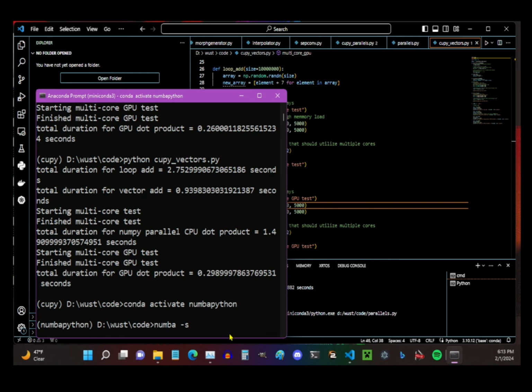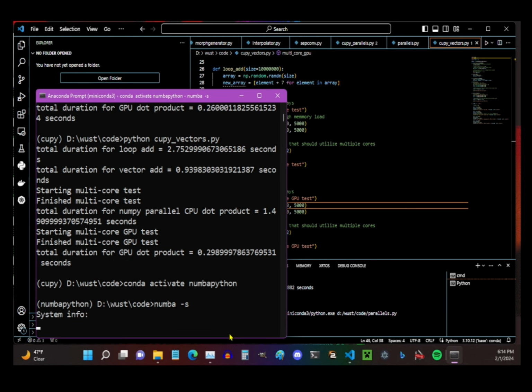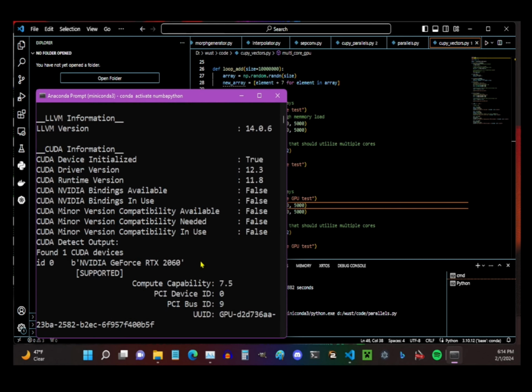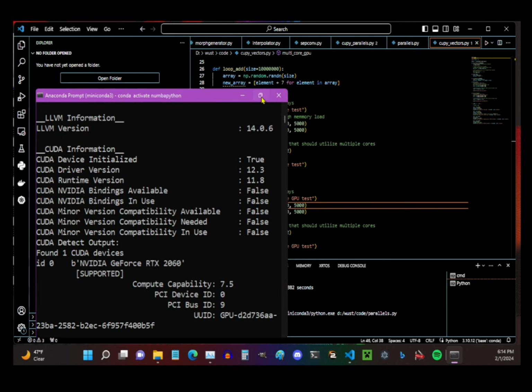That's what Numba does. Intel has a Python library that can do things faster, multi-core. What I found out in all of this was that CuPy is the way to go. It's the easiest to use. It works really well.